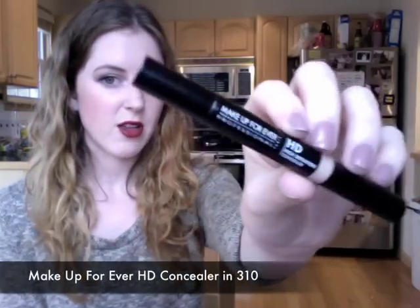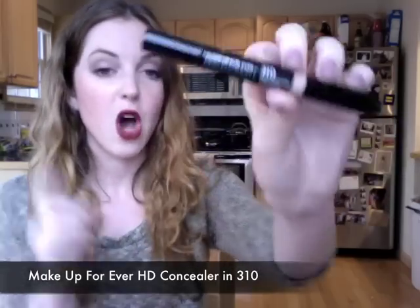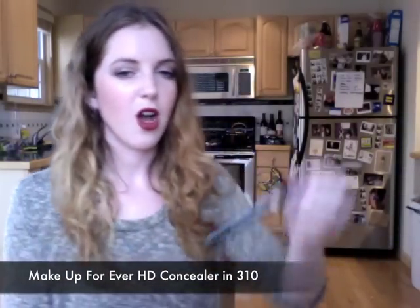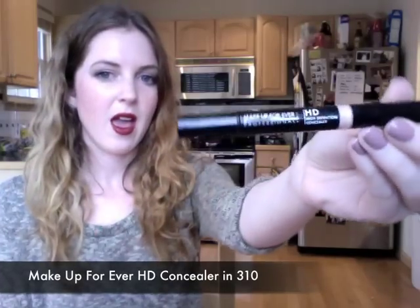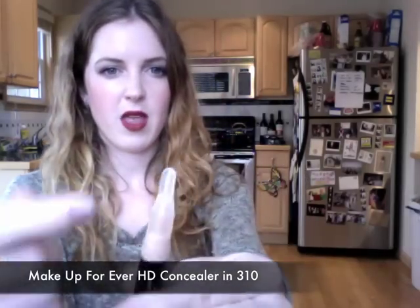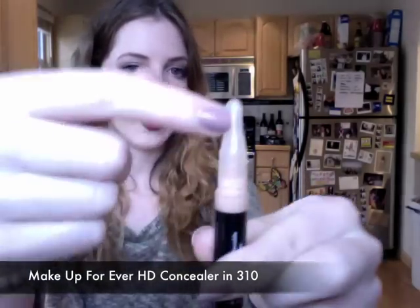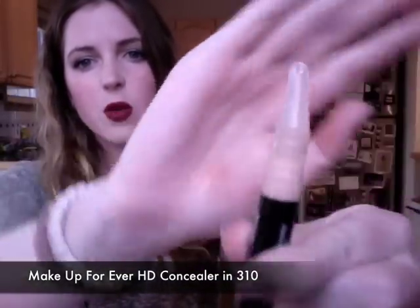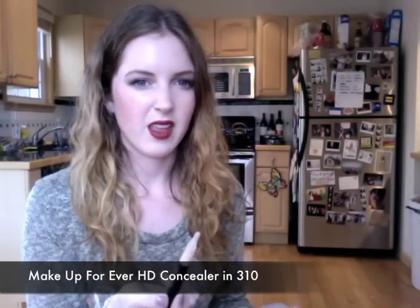I have also been loving my Makeup Forever HD High Definition Concealer. I use shade 310 — it's called 110 in the foundation but 310 in the concealer. It has kind of an interesting applicator: it's plastic, you twist the bottom and there's a little hole and the product comes out of there, so you kind of just drag and wipe it. I think it's a little more sanitary than those brush applicators, which I never really liked that much.